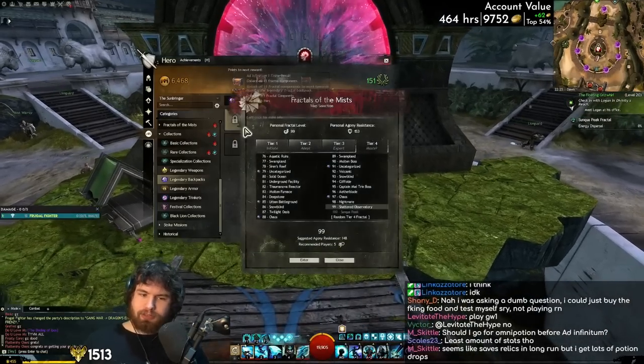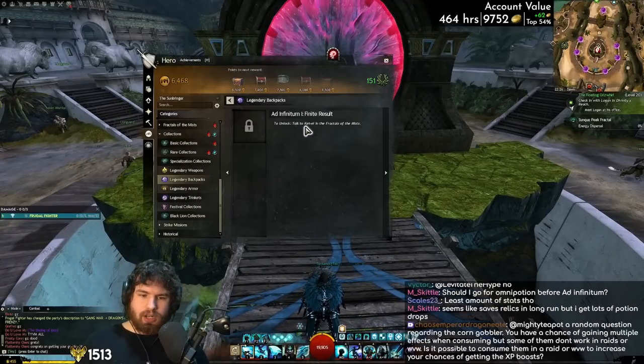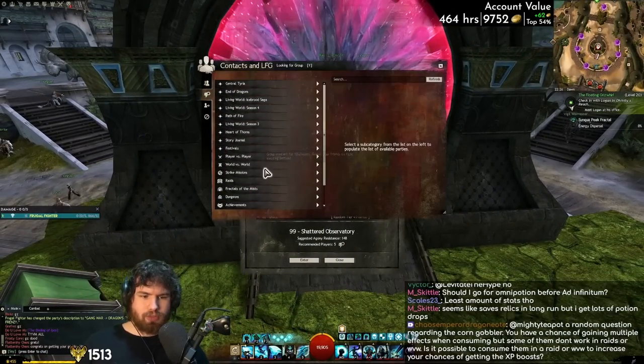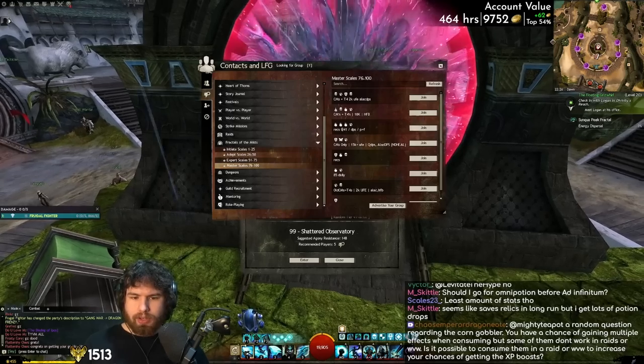Boom. And first of all, I'm going to do some dailies at the same time. But we've got to go talk to an NPC. Talk to Kelvi in Fractals of the Mist. Right, let's get in there. Boom! Well, actually, let's make a group first. Maybe there is a group. Oh, look at that. Let's go.